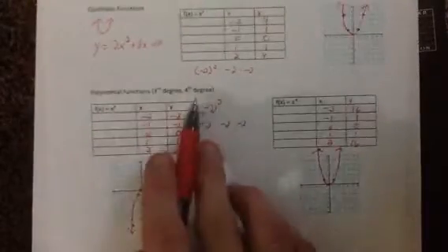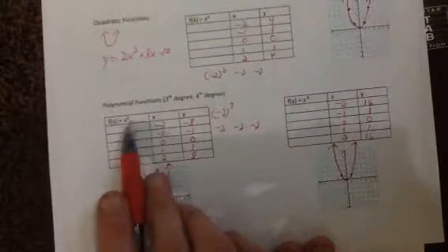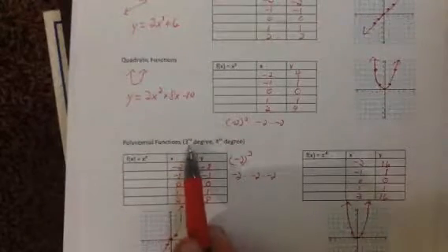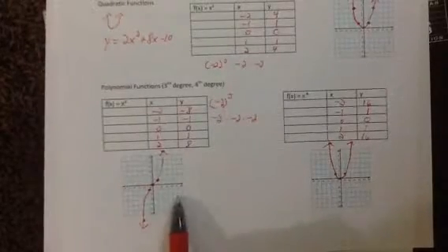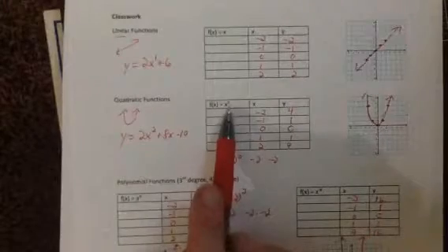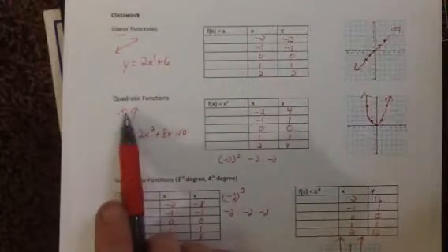And this is true for any polynomial of degrees higher than this. If it's an odd number degree, like this one was the third power, and even linear functions that are to the first power, notice how one end is down and one end is up. That's true of all odd degree polynomials. If we did one that was the 5th degree, it would look a lot like this, or the 7th degree, or the 9th degree.